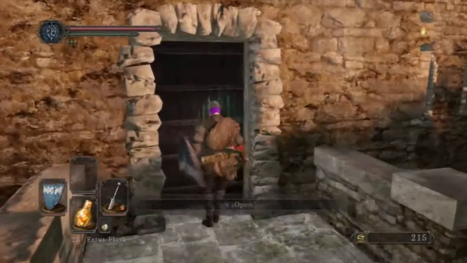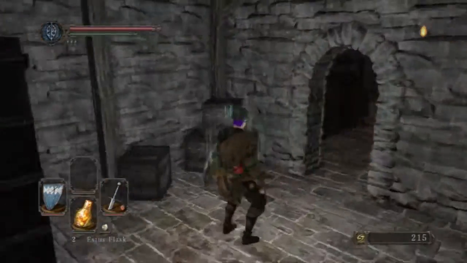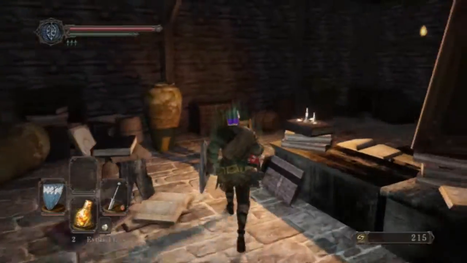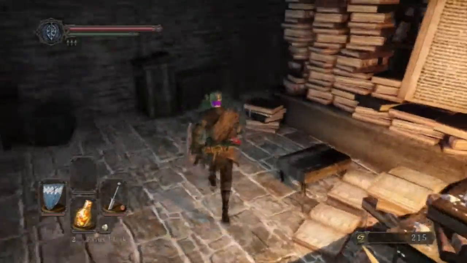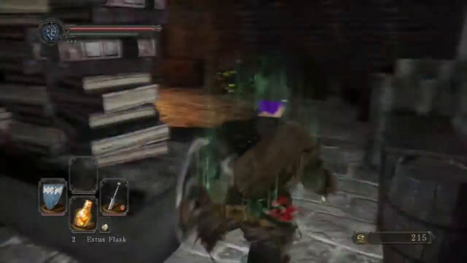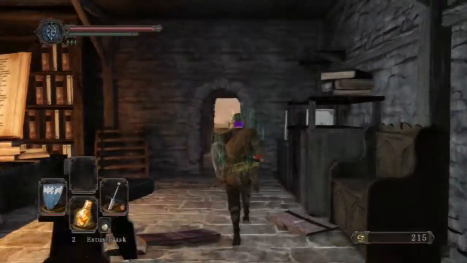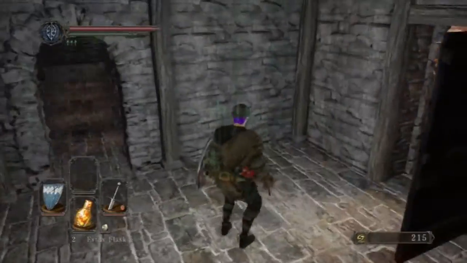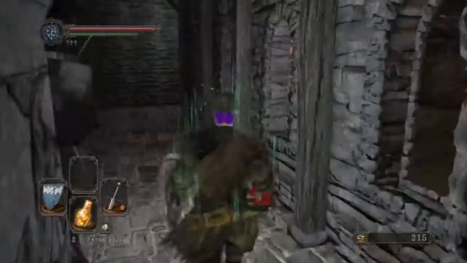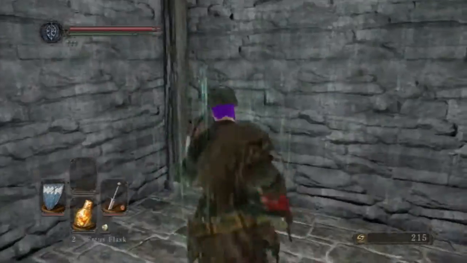Remember this house? It was locked. I told you. Well, we just used the house key we got from whatever his name was. Donkey Bonger. Go in here. I believe there's an item in this room. Yep. Pharaoh's Lockstone. Excellent. You remember, we got one of those before. We got another one. Who knows when it will come in useful? I bet somebody does. Do you know? Do you? I bet you do. Excellent.